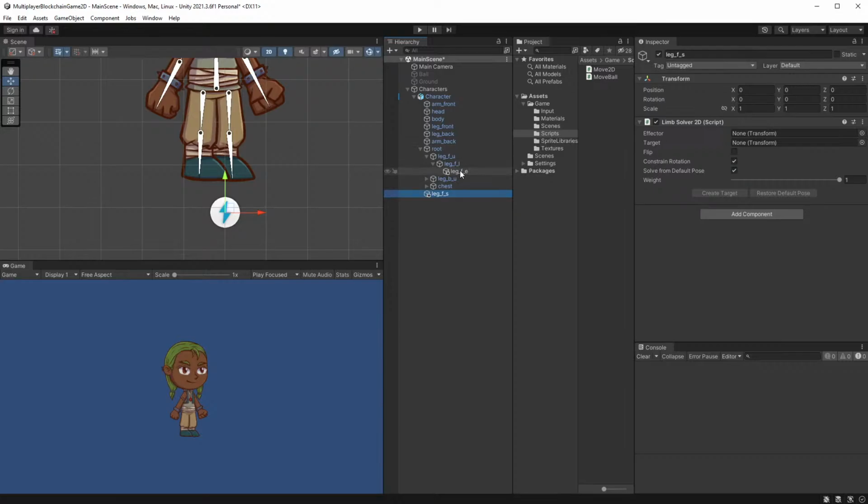And then we take our effector and we drag and drop it into the effector slot here, like that. And then we click on this create target button here, and this has created this target and put it in here, so we can click on that to highlight it.